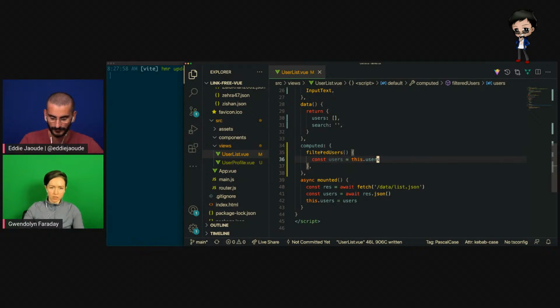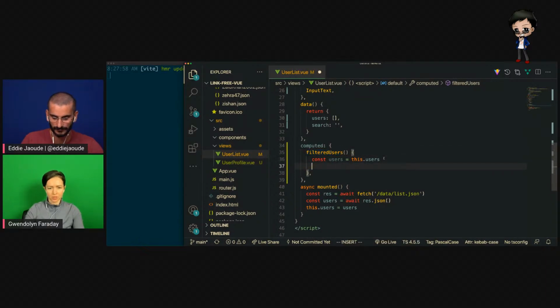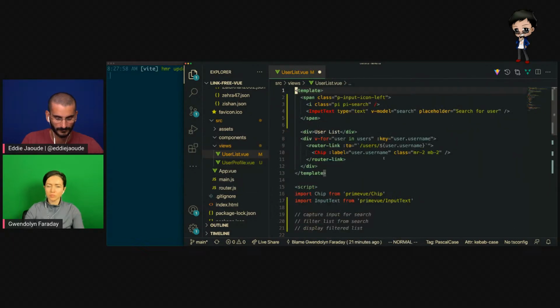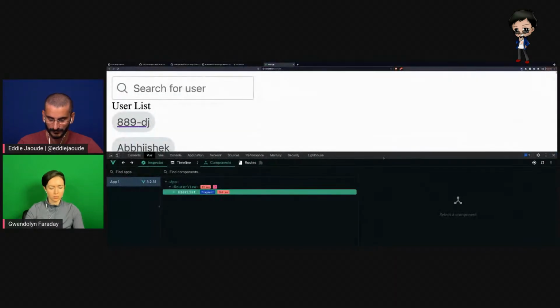But now instead of looping through this dot users, which will always be the same because that's just being imported from a file, I want to use my computed function, which is just a value. Well, no, wait, I have to return this value. So let me return that local variable. And now, instead of saying in users, I'm going to say in filtered users. Let me make sure that still works.